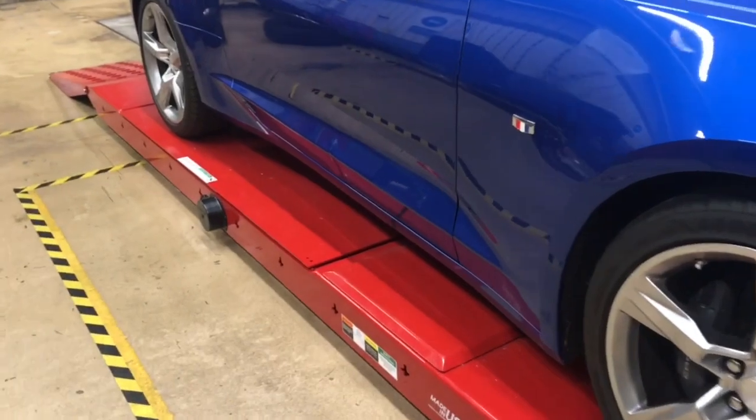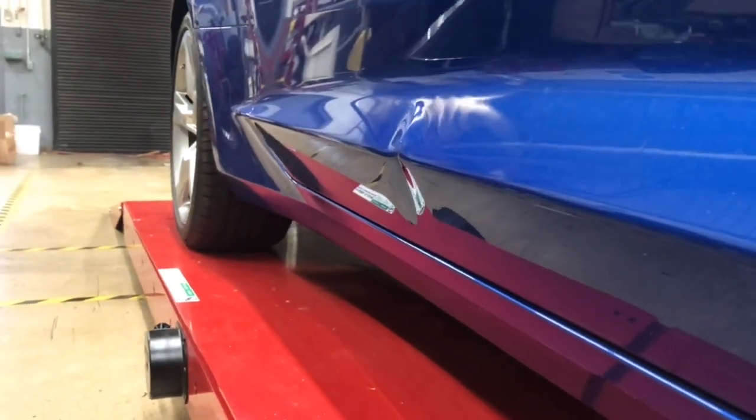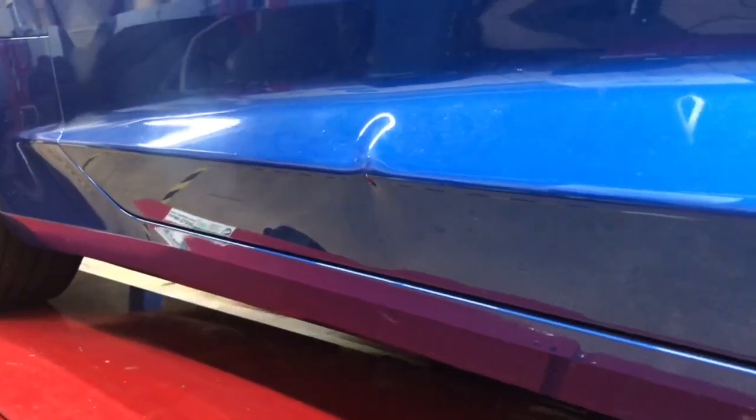Now, generally speaking, a dent on a body line is going to be way more difficult to repair than a dent in the flat portion of the panel. And as in the case of this blue Camaro, the dent was severe. So this repair took a very long time. We actually recorded it and are going to upload a future video for you to see this one later. But right now we're going to get back to the red Camaro.